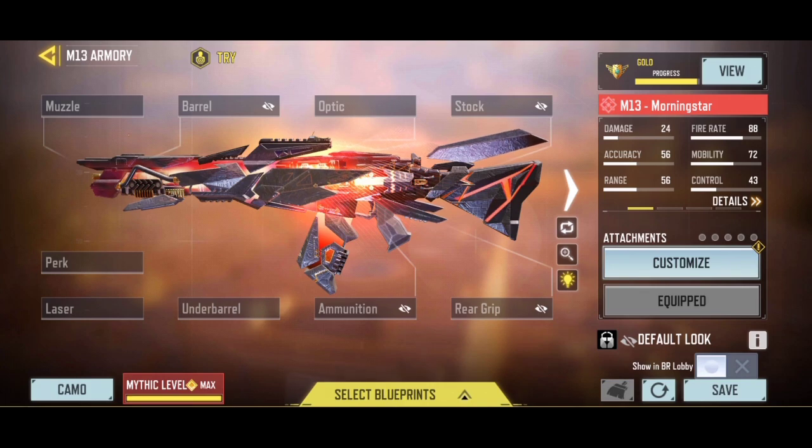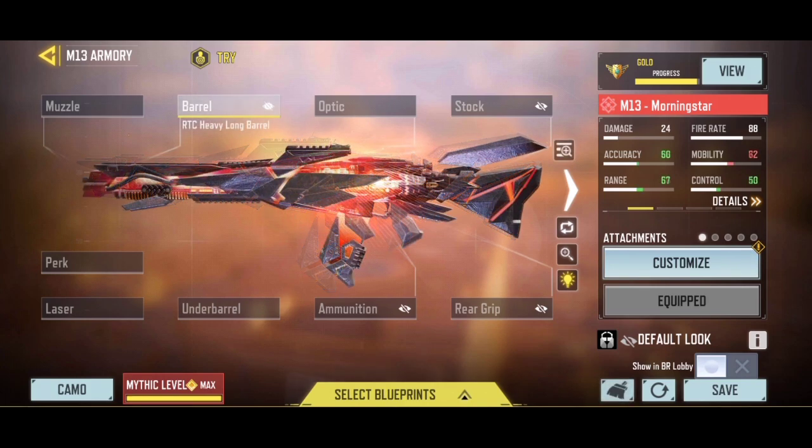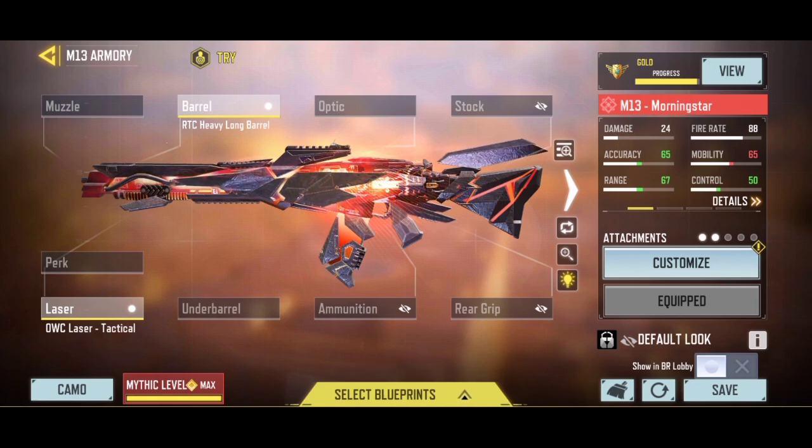Anyways, for the loadout, let's start with the RTC Heavy Long Barrel. This will increase the damage range, and improve the overall recoil management of your weapon. It also increases the ADS bullet spread accuracy as well. Then add the OWC Laser Tactical. This laser attachment will boost your aiming speed, and gives you further improvement on the ADS bullet spread.